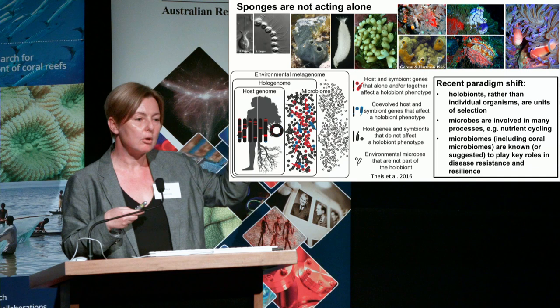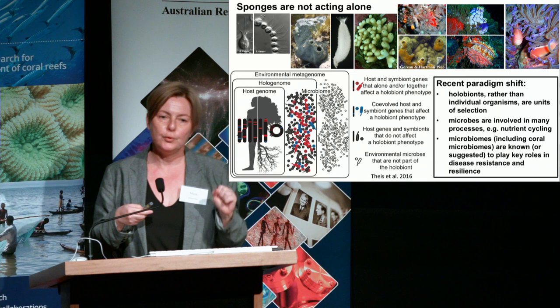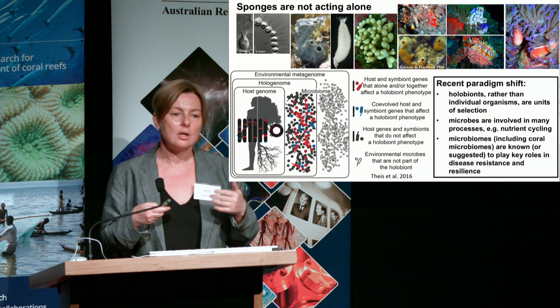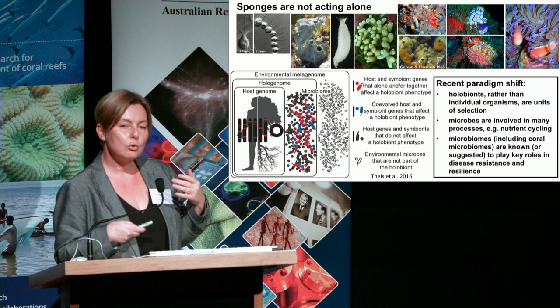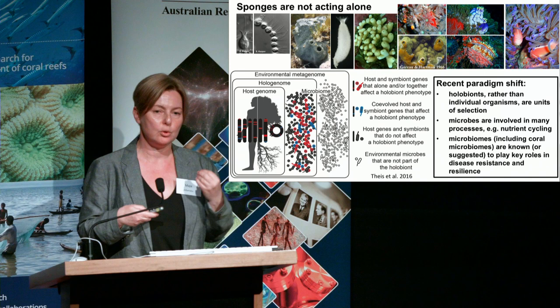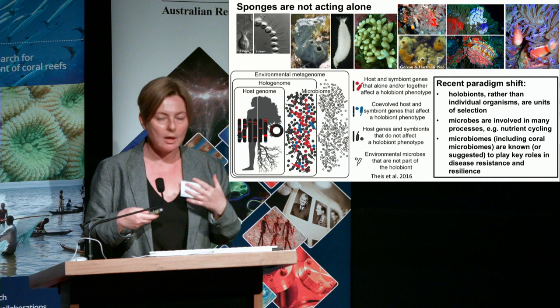It's a bit complicated, and it's also very confusing for an evolutionary biologist, because we've been thinking a lot in terms of selection, that the unit of selection is an organism. Well, some of us said these are genes. But really, when you think about the holobionts and hologenomes and so on, you realize that the paradigm has shifted, and we are now thinking about holobiont as the unit of selection. And it's making it a bit complicated for a lot of thoughts we have about evolution and selection.